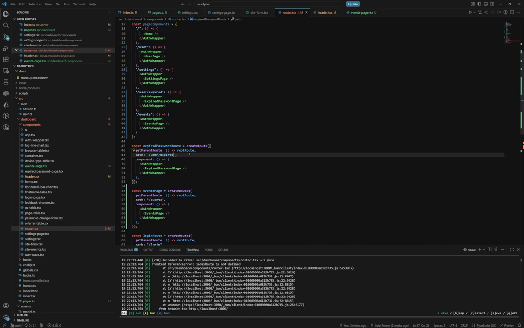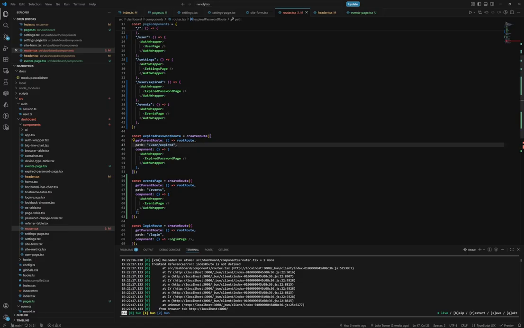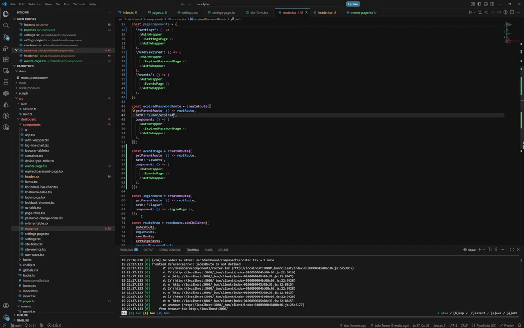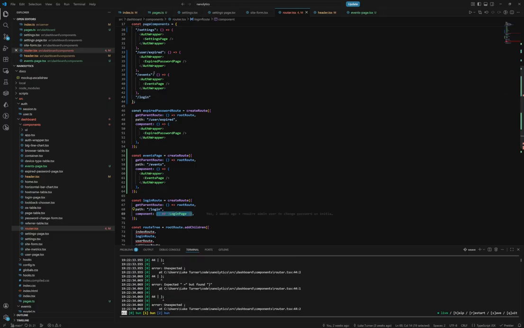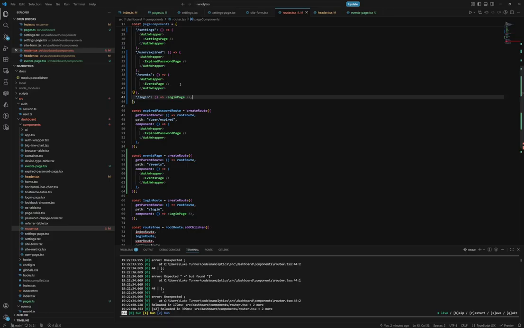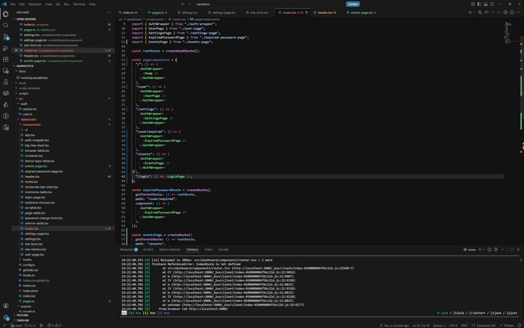So maybe by building this abstraction, we're going to make the types harder when it comes to that. But I'm not sure, you know. And then login page is just, this one doesn't have the auth wrapper. Okay, so home, user, settings, expired, password, events, login.